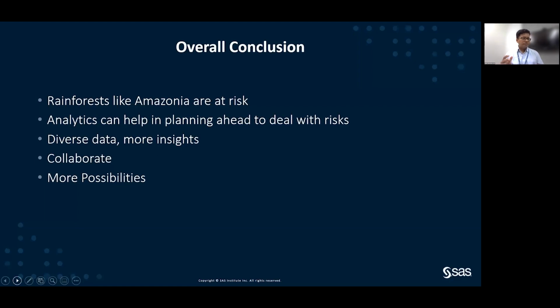And collaborate means there are some data providing agencies like FAO, research institutes, even the governments. We are also employing some organizations like they have employed SAS here. So we are also dealing with some technical experts. There are some domain experts from the Amazon Conservation Association, that is the ACA. So when all these entities come together and collaborate, then we can really address the problem at its root cause and try to build some insights, and therefore ultimate decisions that will drive all these efforts to preserve the rainforest. And there are more possibilities.